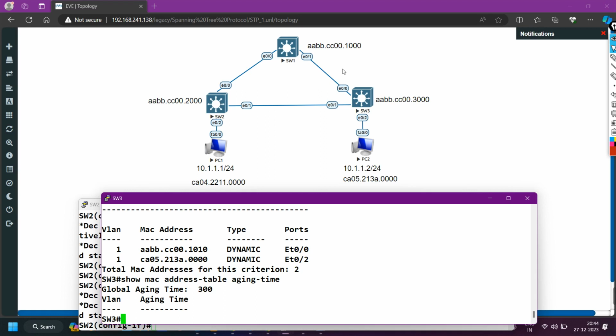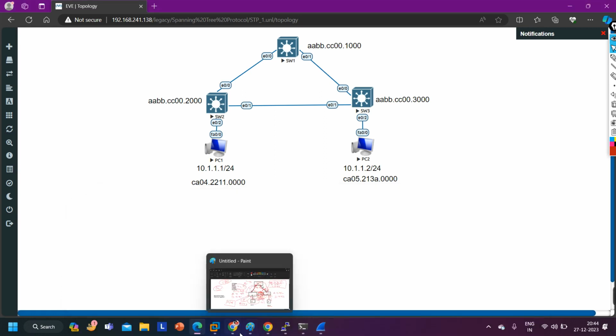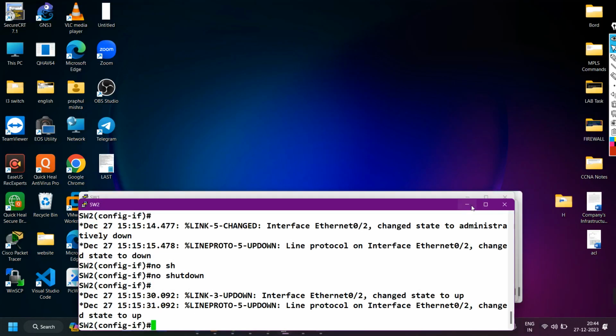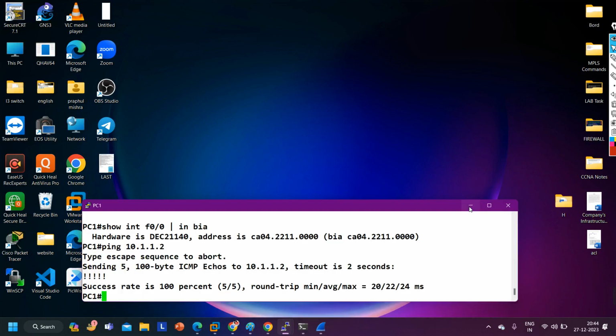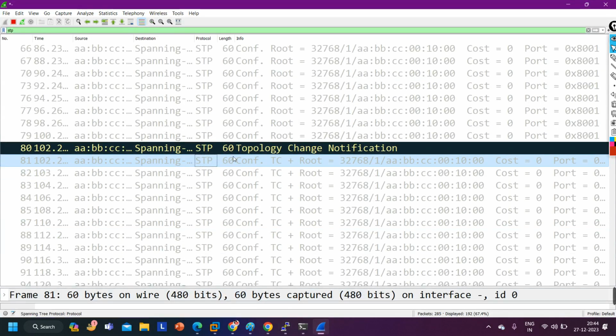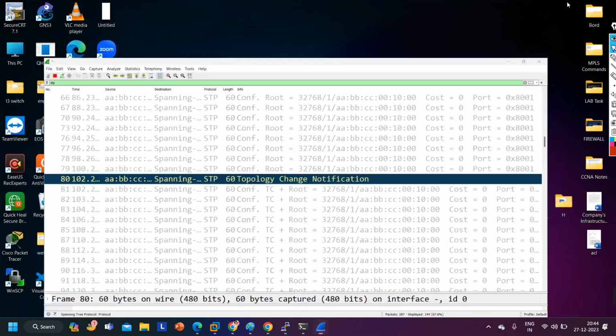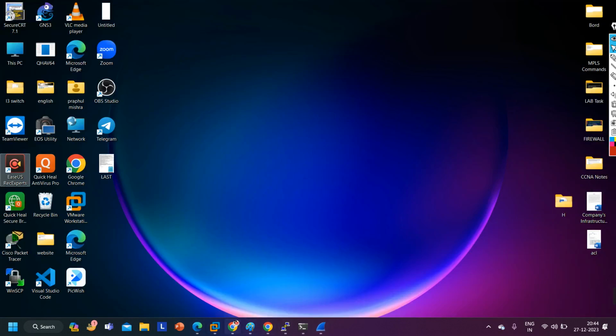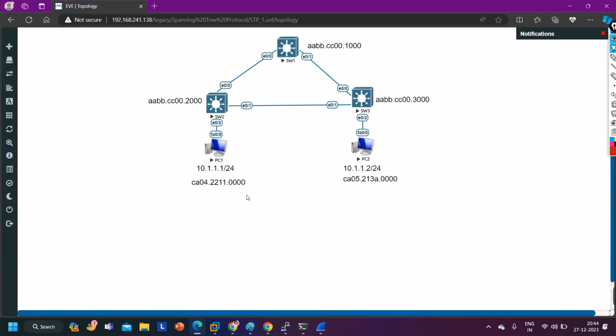So this is the reason why we come up with this topology change message. Still we have a problem: let's say this switch 1 or switch 3 has 100 MAC addresses in its MAC address table.